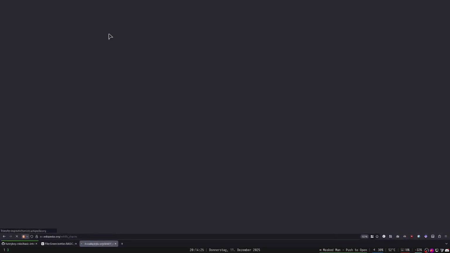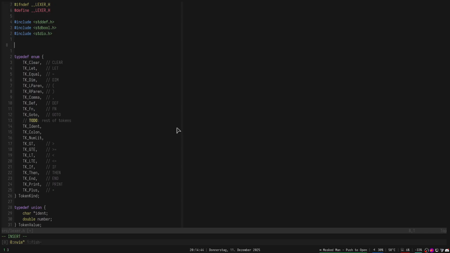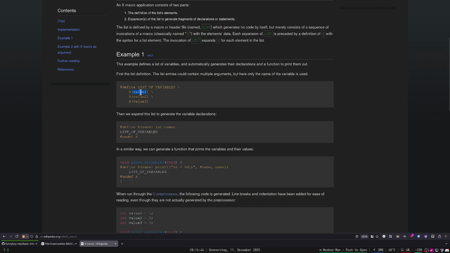I think there's a Wikipedia on it. Yeah. Which is define this list of something. They're not really variables, they're more constants. To be X applied to the values. And then whenever you want to do something with it, you're just defining X to do something different. I guess in this case they mean variables as in variable names.